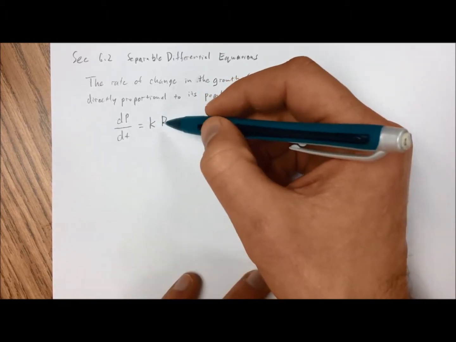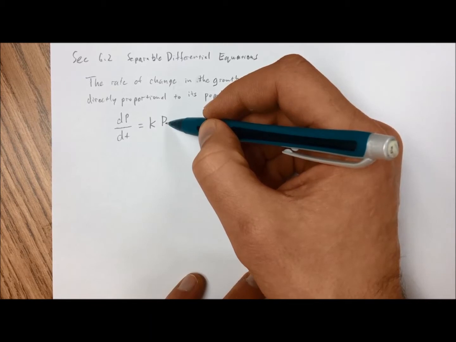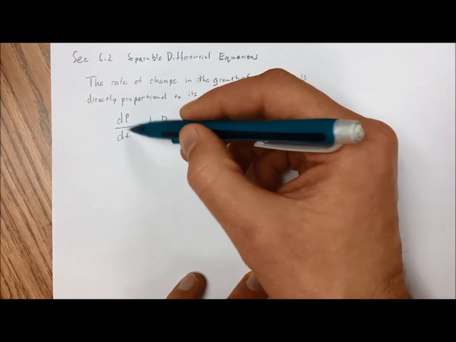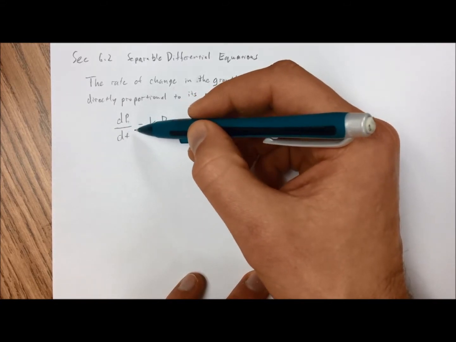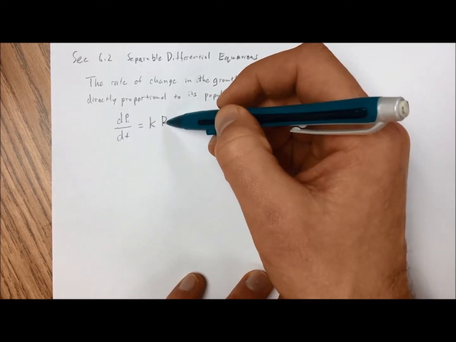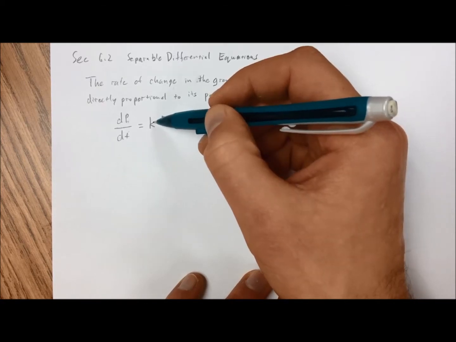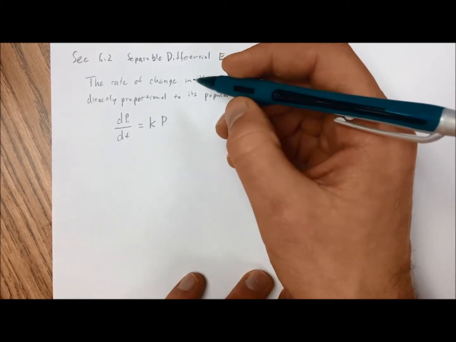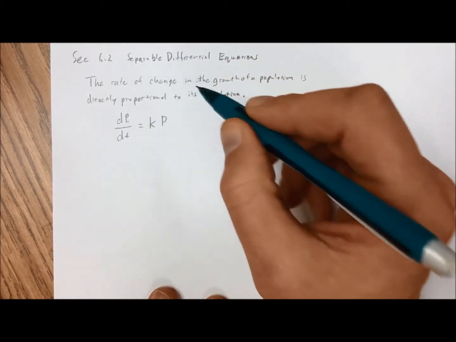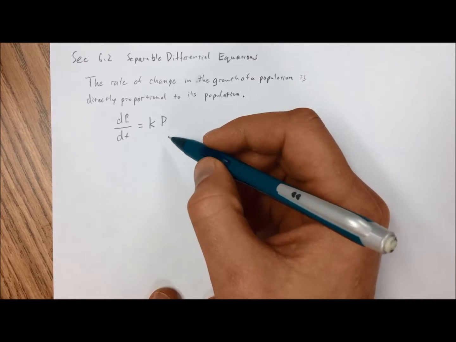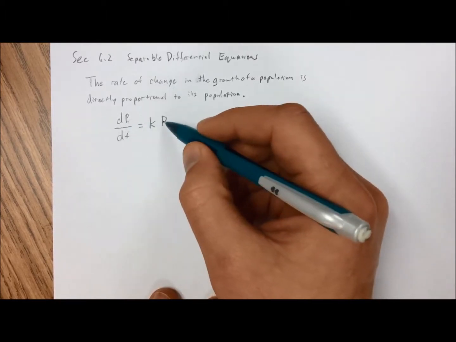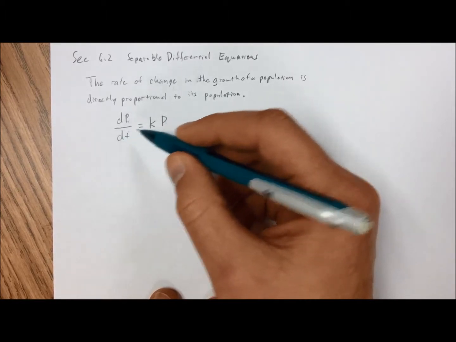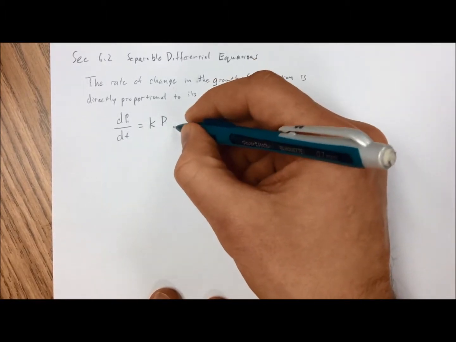If we think about this, the more people there are, the more people are having kids, so the faster the population is going to be growing. If there's fewer people, times whatever constant that is, we're going to have a slower population growth. So let's go ahead and solve this then. Got to get all my p's on one side and all my t's on the other. Well, there's no t over here, so I'd really just have to move the p over. So I'm going to multiply both sides times 1 over p.